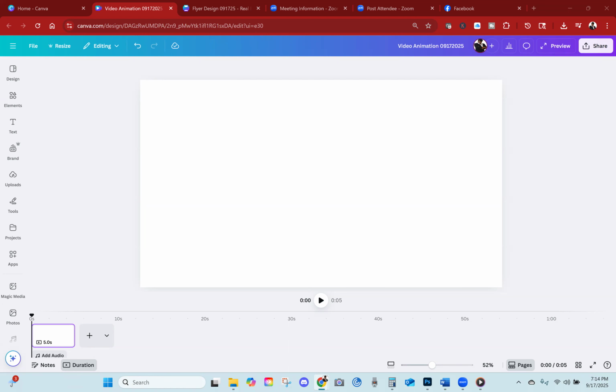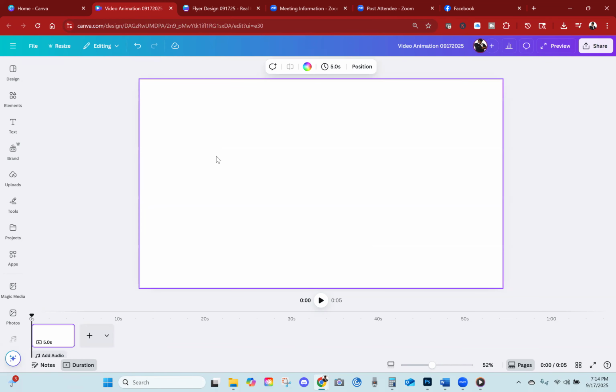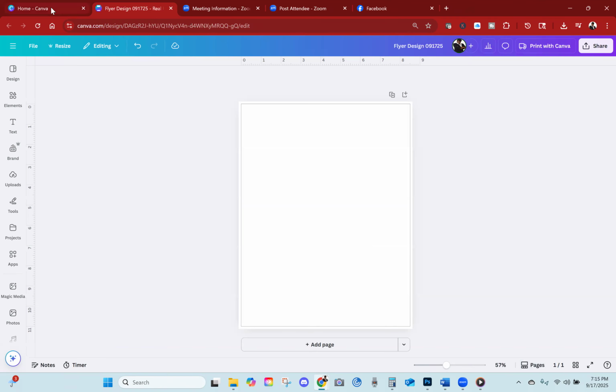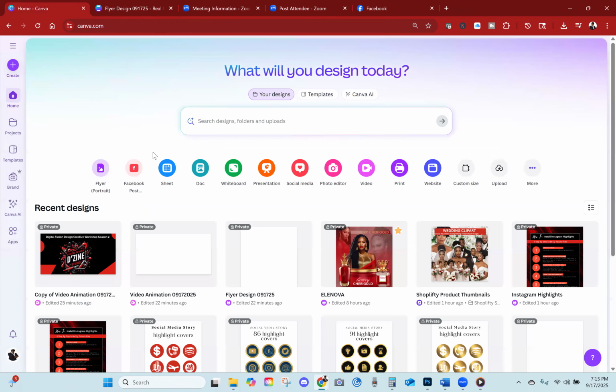So if you guys have stock models or whatever that you want to promote, depending on what your services are, you can always do that in this form. Actually, I'm going to start it from scratch so you know exactly how I did it. This is where these templates come in handy.